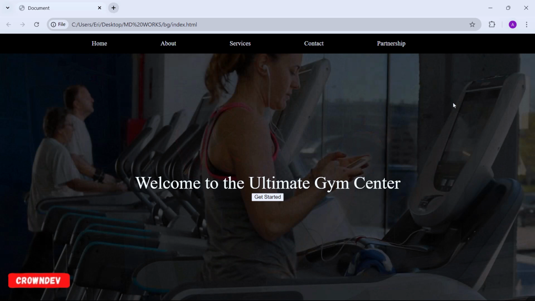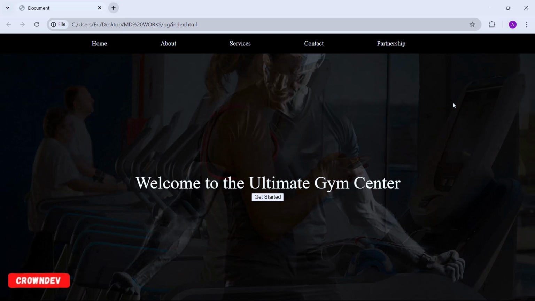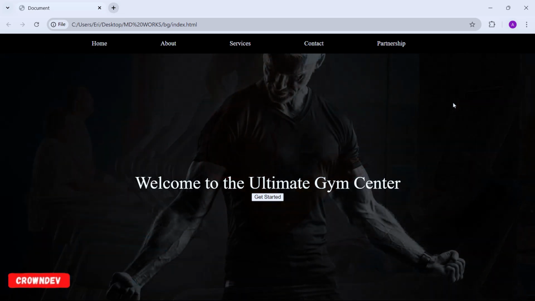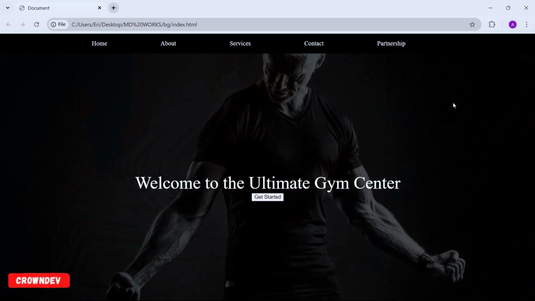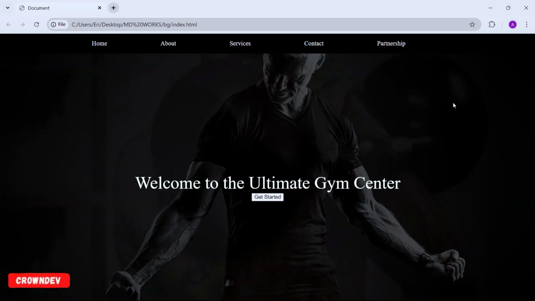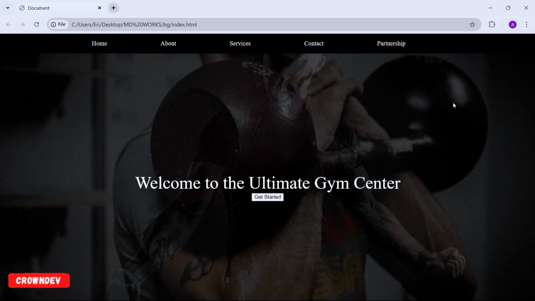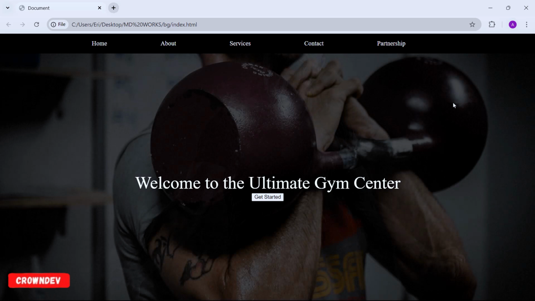And in today's tutorial we are going to be creating an image slider with just CSS, that is without JavaScript. As you can see on the screen, the background is changing. It was not built with JavaScript, but we just use CSS alone. So stay tuned and let's get into business.